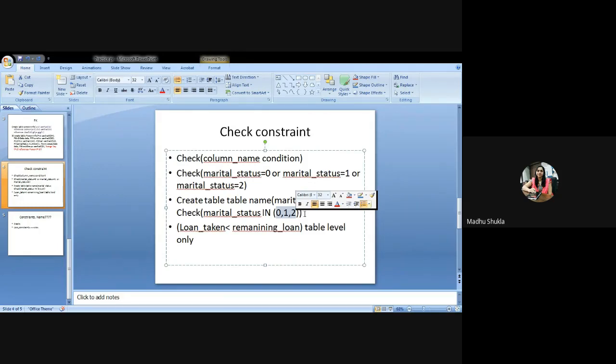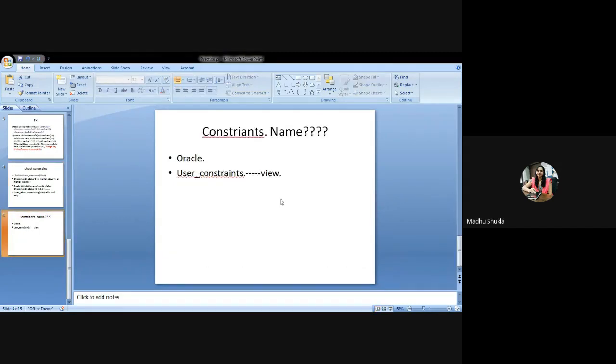I'm trying to insert data and it does not match this condition. I forgot this condition. Now I'm writing D for divorcee, M for married, S for single. I don't remember 0, 1, 2 and its notation. In that case, what will I get? I'll get an error because the check constraint won't match.